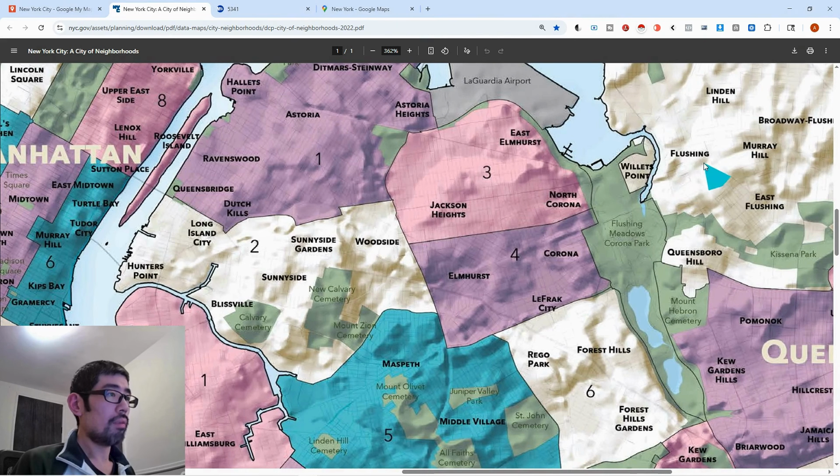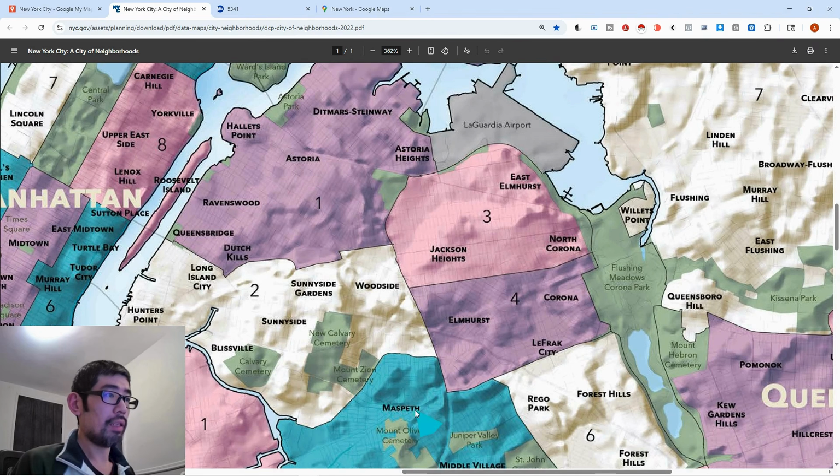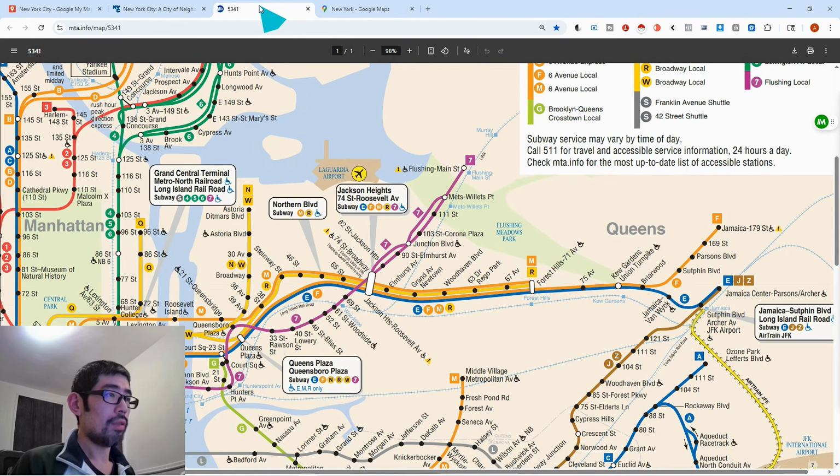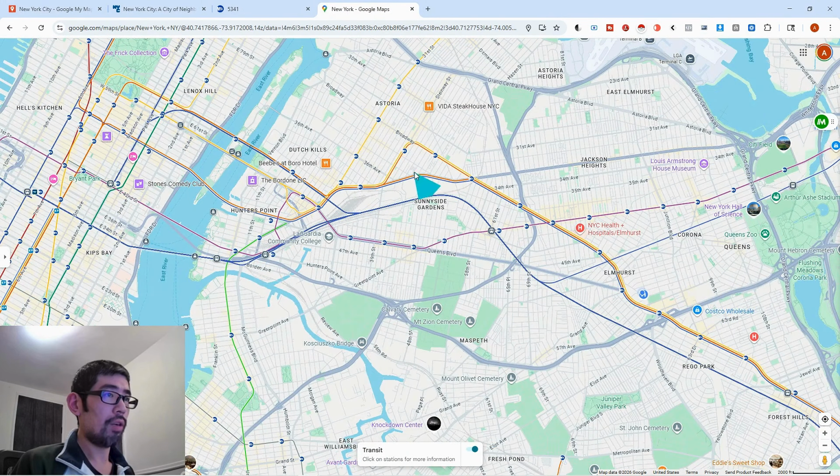More so than Brooklyn, buses are also a big part of commuting in Queens as well, and neighborhoods such as Astoria Heights, Maspeth, Middle Village, and East Elmhurst are typically more affordable because getting to the subway usually requires taking a bus. So if we look at this map, these colored lines represent subway routes, and each circle over here is a station. So even though an area like Maspeth over here is relatively close to Manhattan on the map, it's actually far from the closest subway stop, which keeps prices lower.